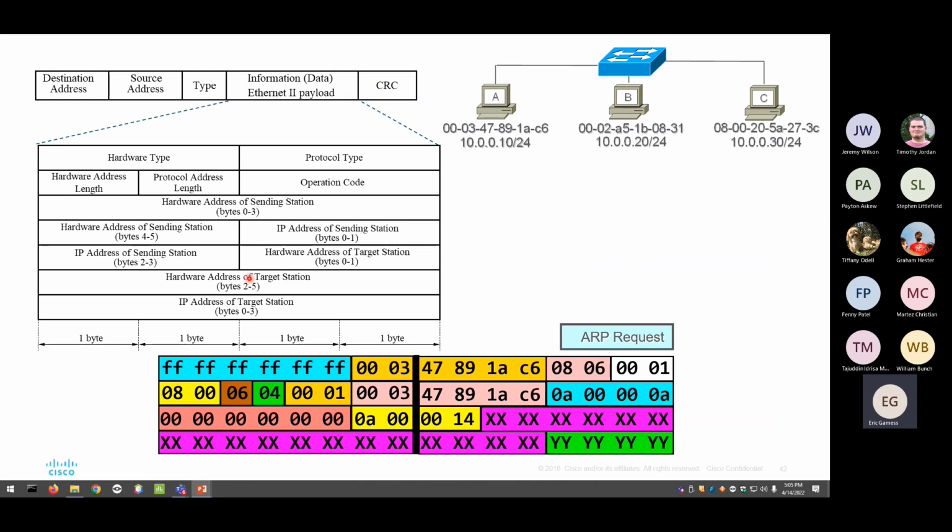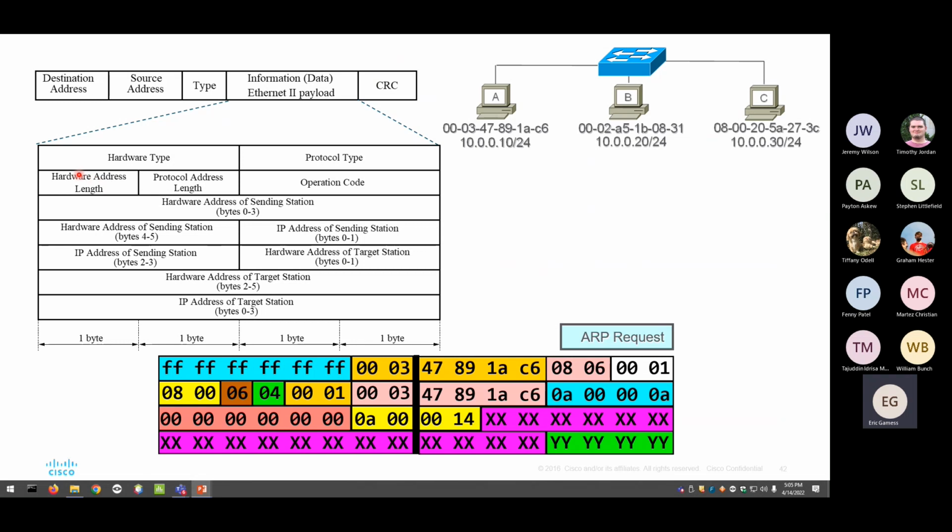These 2 bytes are here, 0001, and these identify Ethernet. Then we have another 2 bytes that identify the network protocol. It is there, 0800. It means that it's IPv4.